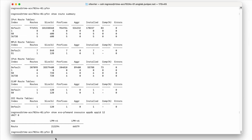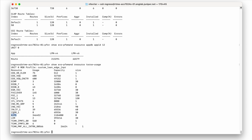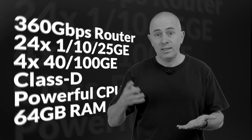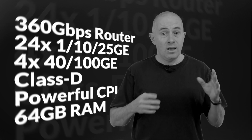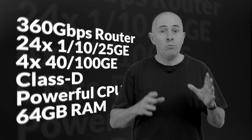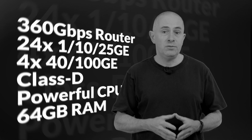It's a pretty efficient mechanism. In terms of resource occupation, that's app ID 12 with 212k v4 and 66k v6 entries — a total of 346k used out of 1.2 million capacity, so we have plenty of room to grow. To conclude, the SCX7024X is a very affordable 360 Gbps router with 24 SFP ports at 1G, 10G, or 25G, plus 4 QSFP ports at 40 or 100 gigabit Ethernet, PTP Class D capable, and with large DRAM for CPU-intensive features.